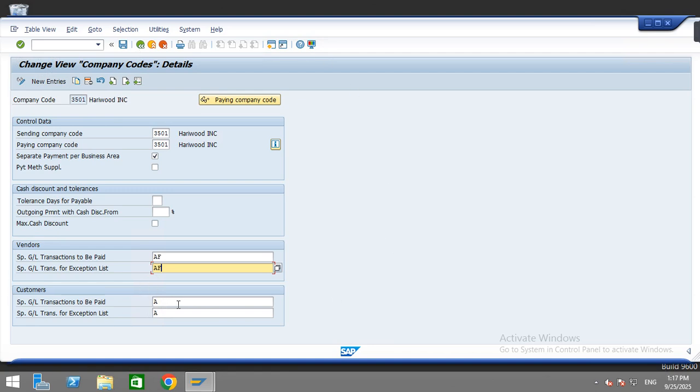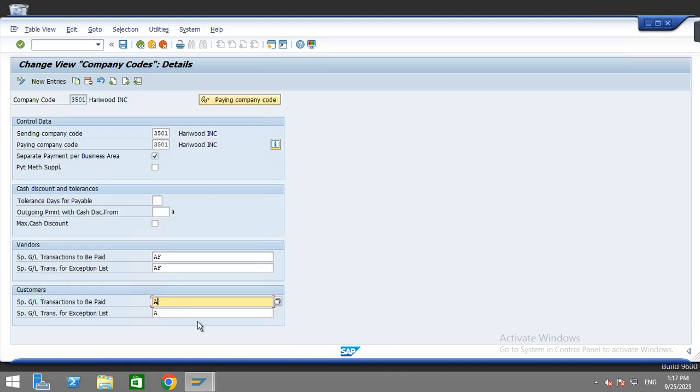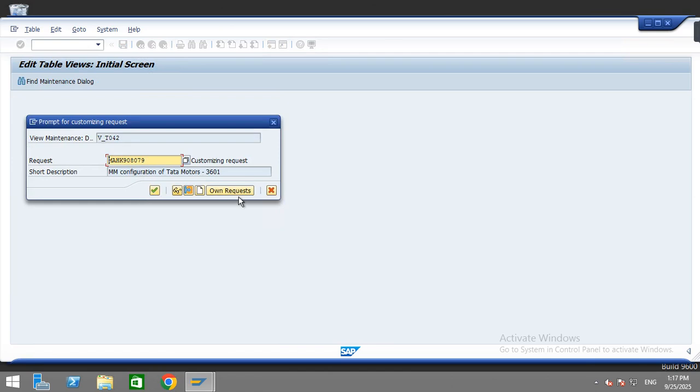Even though I have kept A for customer, for D, A here is down payment, not F, because a down payment request is within the organization. So only A for customer. This is the first step. Save it. Go to own request.